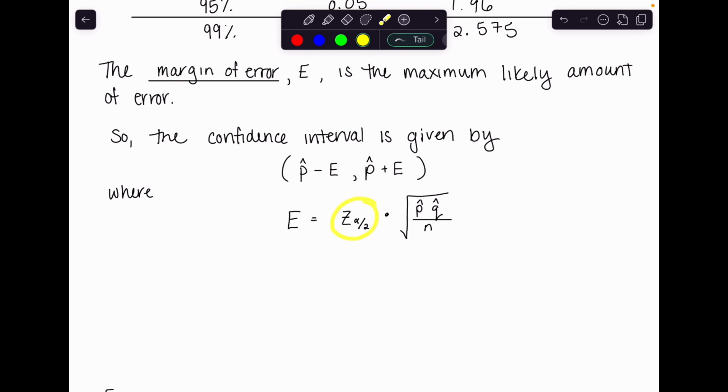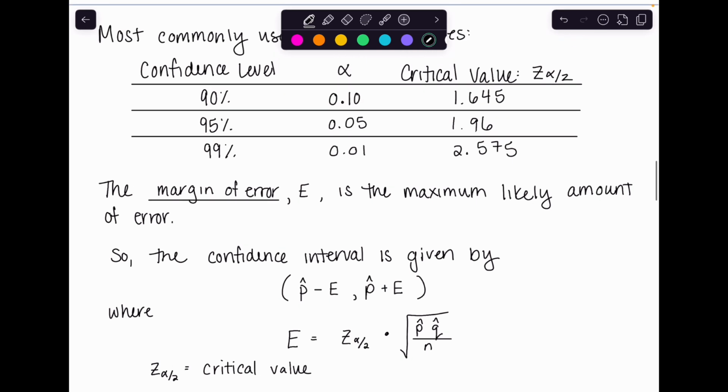So this is essentially estimating what the standard deviation is for that sample proportion. And then this is that critical value that we found to guarantee that 97.5% or 95% or 99% or 99.5% of data lies to the left. So just to clear cut what each of these are, the z alpha over 2 is our critical value. And again, we're going to be focusing on these critical values up here.